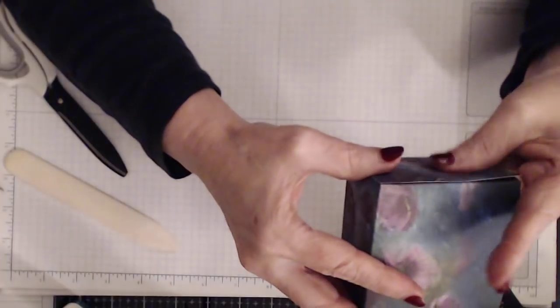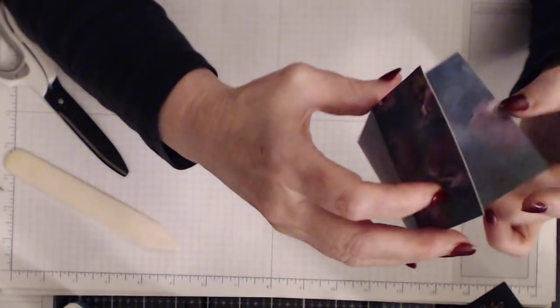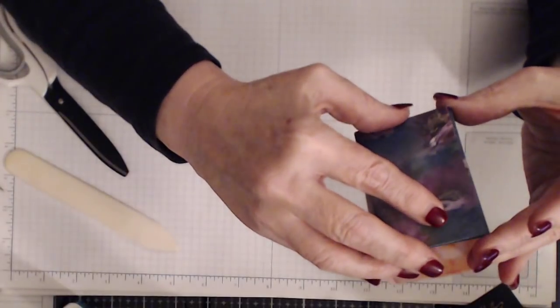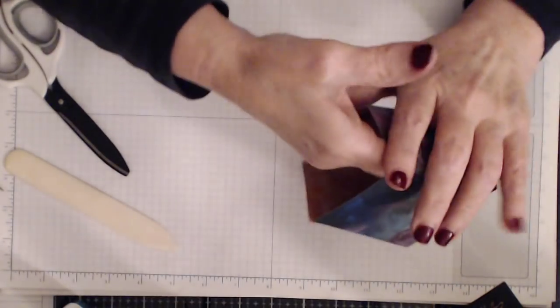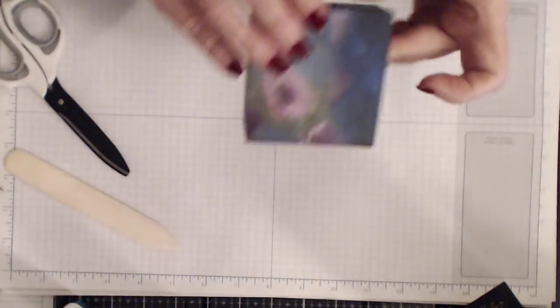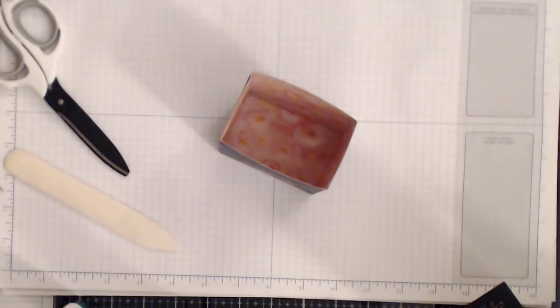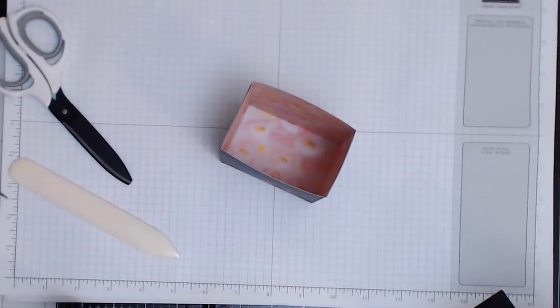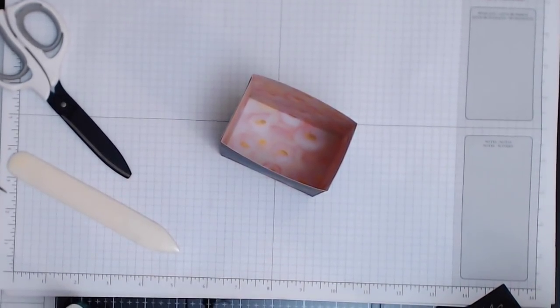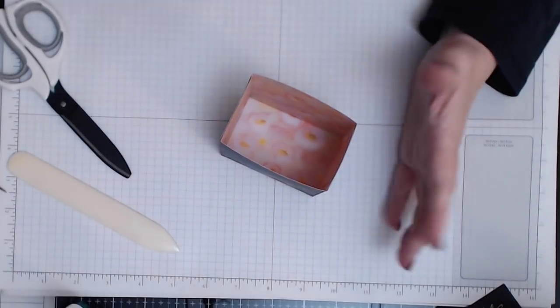Oh, one of my lights just went out. Not having a very good technical day today. I'll see if I can put that back in while that sets a bit. Fix my light, maybe. Okay, sorry about that, folks. My light is back on. I can see what I'm doing.